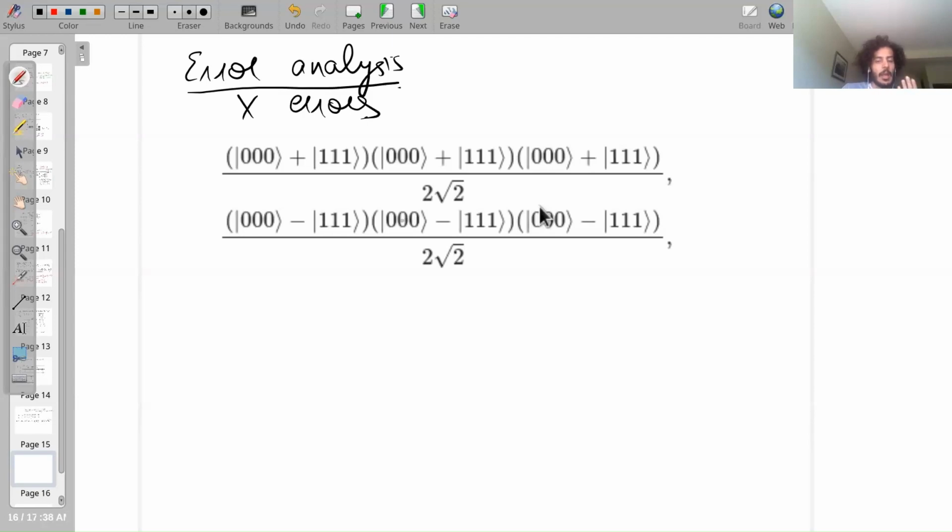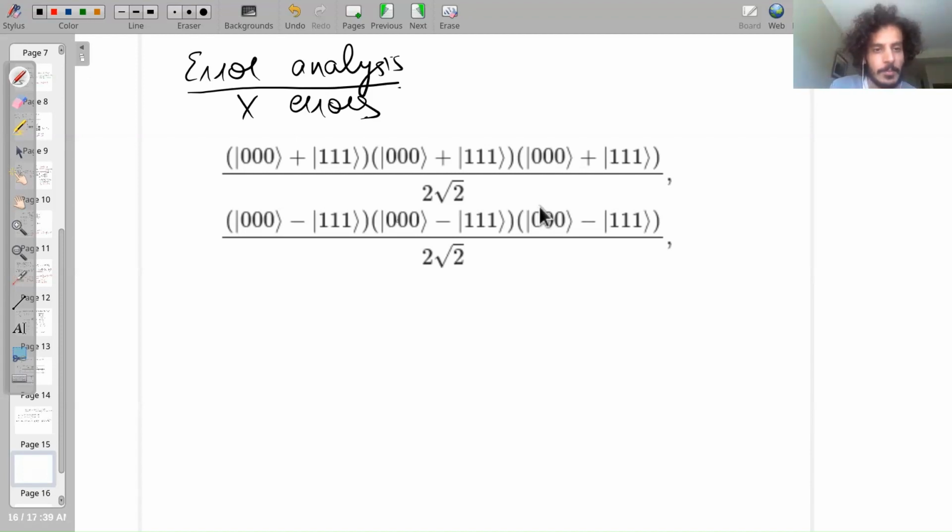So what I'm going to do is, instead of drawing any circuits, I'm just going to talk at the high level about what we want to do in terms of detecting where the error has occurred, right? Remember that if I have a process that tells me where the X error has occurred, then I can very easily correct it by applying an X gate on that qubit. Similarly, if I know where a Z error has occurred, then I can apply a Z gate on that qubit to fix it, and then I can decode back to whatever message Alice sent.